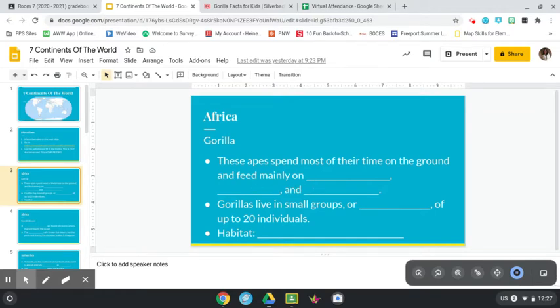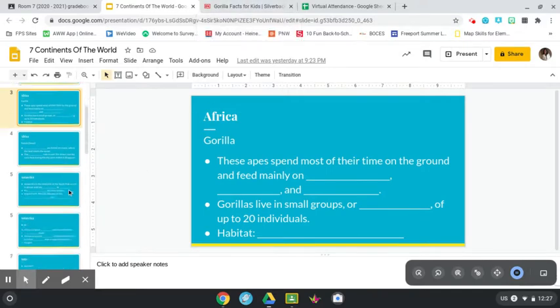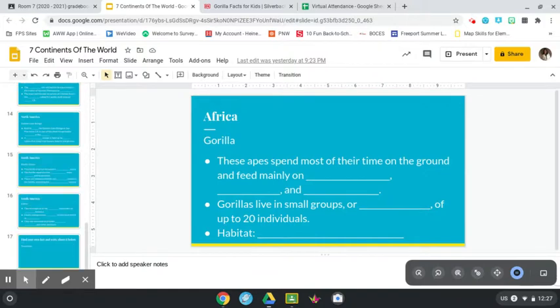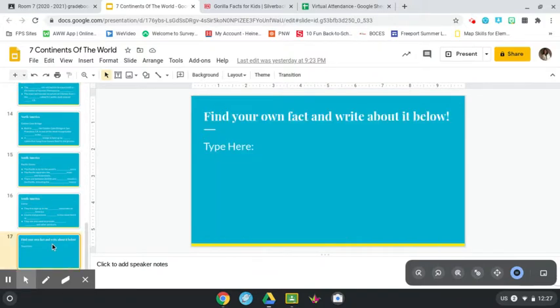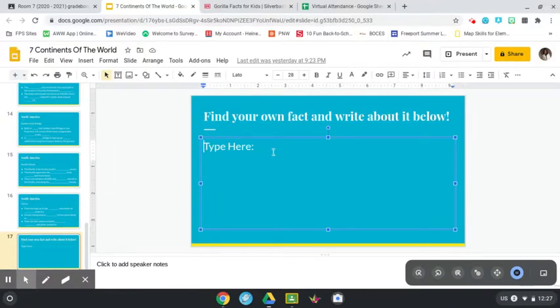So boys and girls, this might take you a long time, and that's why I don't expect you to do this tomorrow. And I have to say, it's really amazing to learn so much information about all different parts of the world. Now, I want to show you that on the last slide, it says, find your own fact and write about it below. So I want you to find a different fact that we have not read about yet.